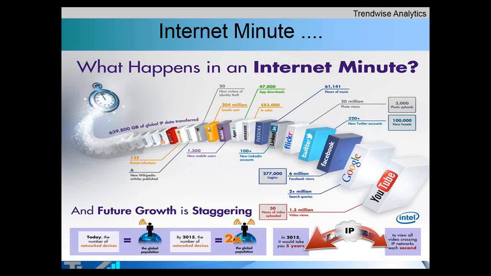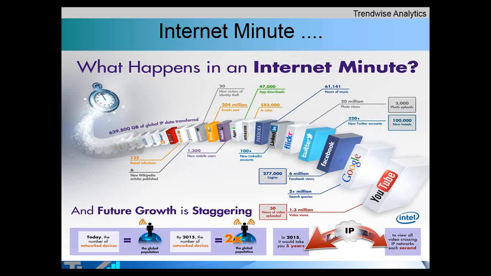Now, just to put things in a little bit of perspective, we all talk about the data increasing, but this slide somehow puts this in perspective. What happens in a minute over the internet? As you all are aware, the internet is a major source of increase in data. So this slide gives a quick snapshot of what happens in a minute over the internet. A few examples you can see here. There are almost 300 million emails, or 204 million to be precise, that are sent across the internet. By the way, this slide is slightly dated, so that number might have increased.